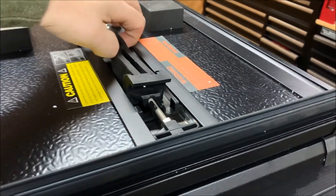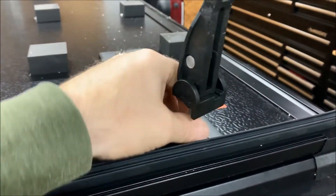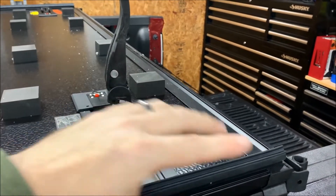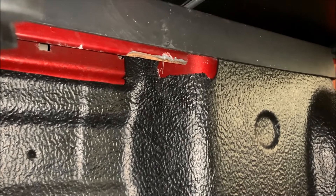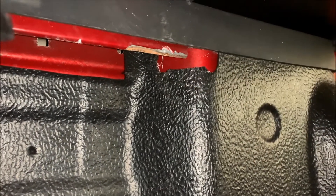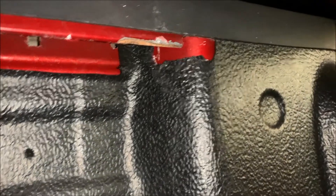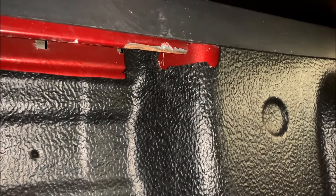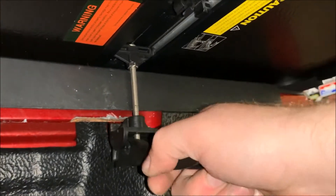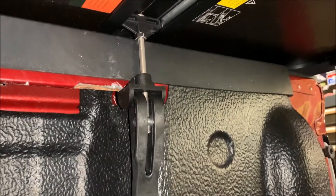Next we adjust the rear clamps — right now they're locked in for storage. Lift them up, move the lock out of the way, and slide the clamp in the channel so when the last panel opens, the clamp doesn't hit the bedside. On this truck with the bed liner I did have to notch it out a bit to allow the clamp to swing down. There's also some wear from the previous cover chipping the paint on the rail, so I'll treat that with rust treatment. Take the clamp, release it, and lock it in — pretty simple install.